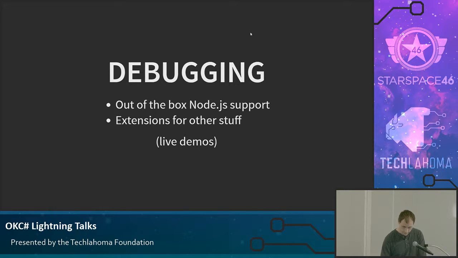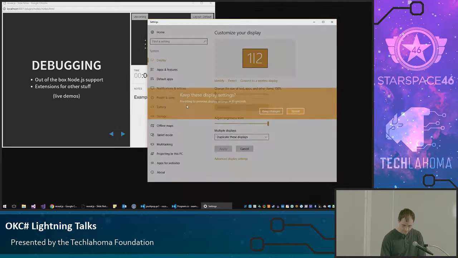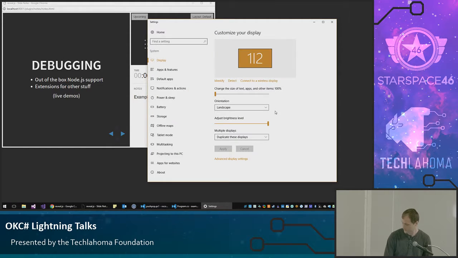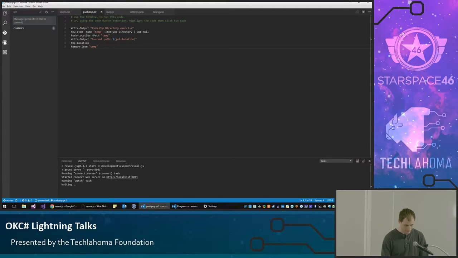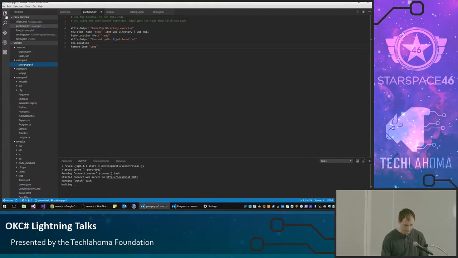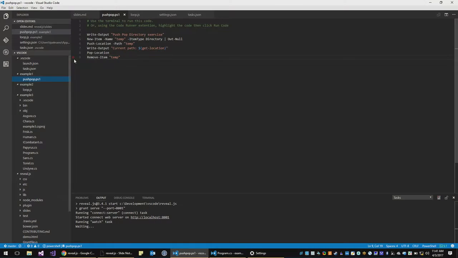All right, so I'll change my display to make this talk a lot easier. Great. So again, this is Visual Studio Code. On the left here, you have what you can click on and get support, debugging, that sort of thing. Here's your directory, which is what you opened up at the beginning.